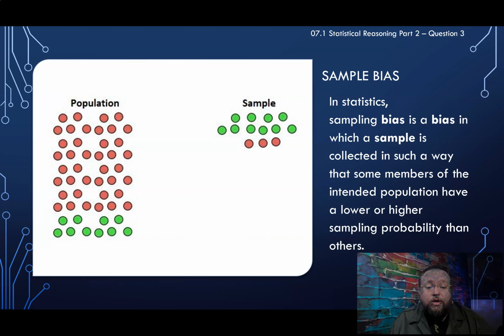So what do you get from this? You can see in the picture that we've got up here, if we're looking at the overall population and representing demographics, these circles are each an element within that population that we could potentially sample from. But you can see there's a lot of whatever the red characteristic represents versus the green. And if we sample here, look at the sample: there's very few red and a lot of green. Well, then that's wrong. You're working with a sample that doesn't reflect roughly the breakdown of the overall population that we're working with.